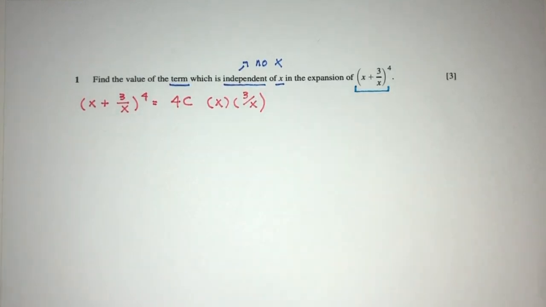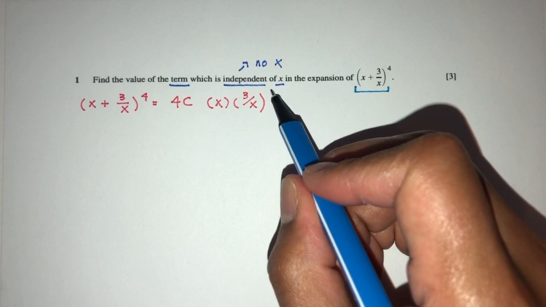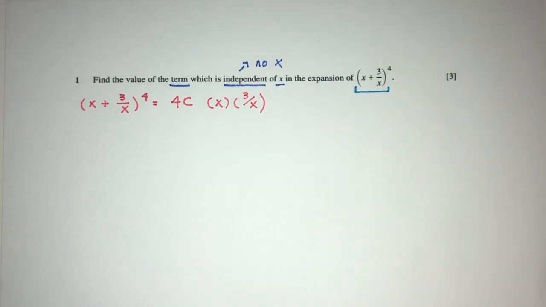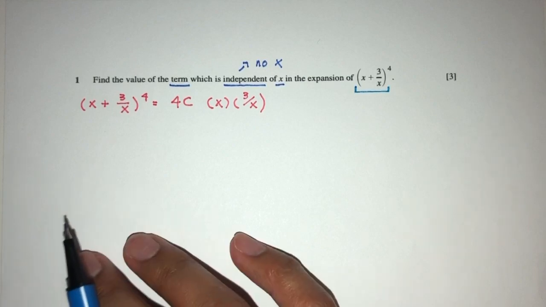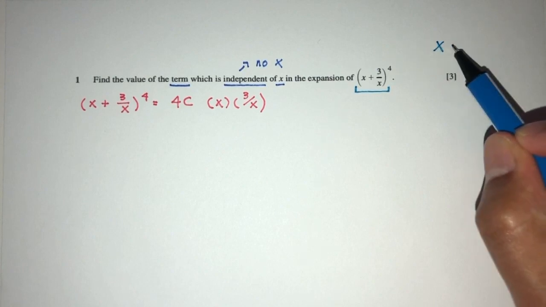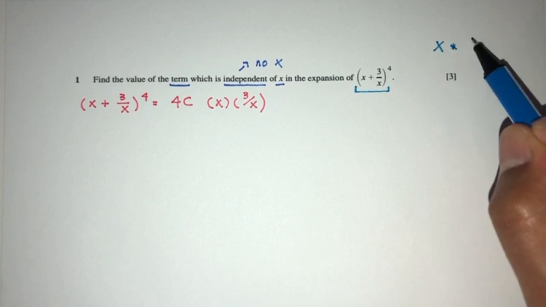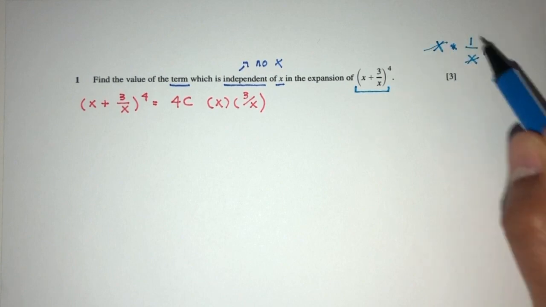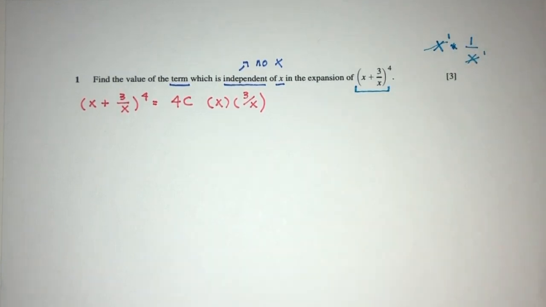Now we want to choose the power here such that the x will cancel out. So let's think how can this happen? So we understand that for them to cancel out, they have to be equal. Because if you think we have, for example, when we take x times 1 over x, they will cancel out because they have the same power. So the same logic applies here.